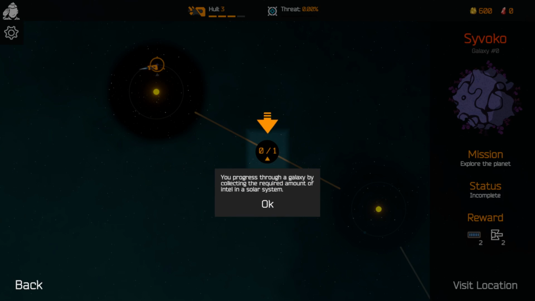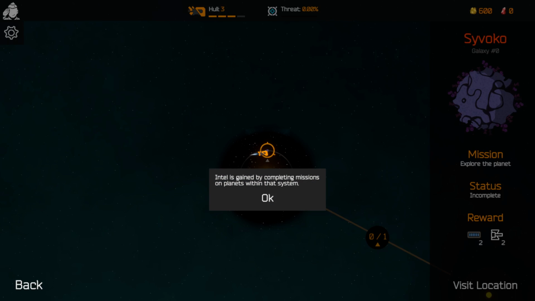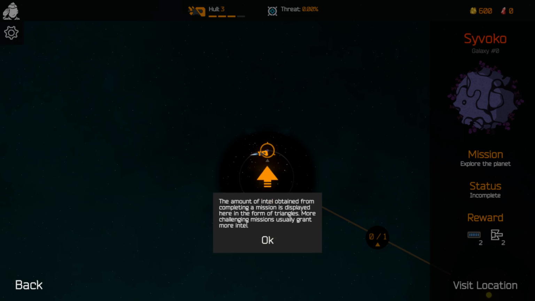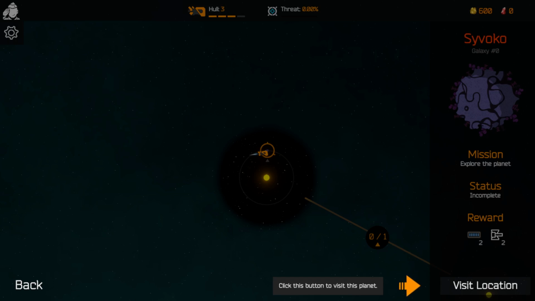You progress through a galaxy by completing the required amount of intel in a solar system. Intel is gained by completing missions on planets within that system. The amount of intel obtained from completing a mission is displayed here in the form of triangles. More challenging missions usually grant more intel. Here you can see the mission's name, completion status, and rewards. Click this button to visit the planet.